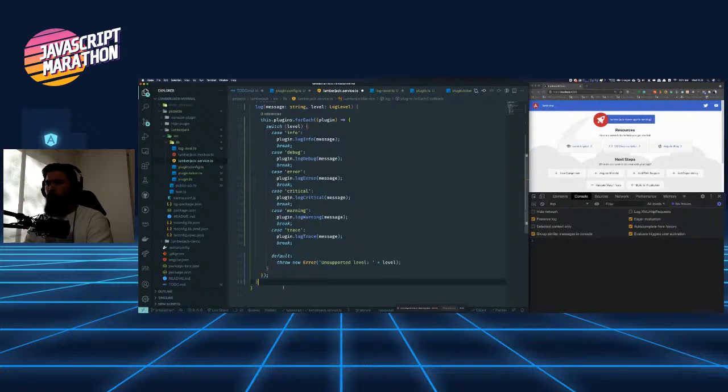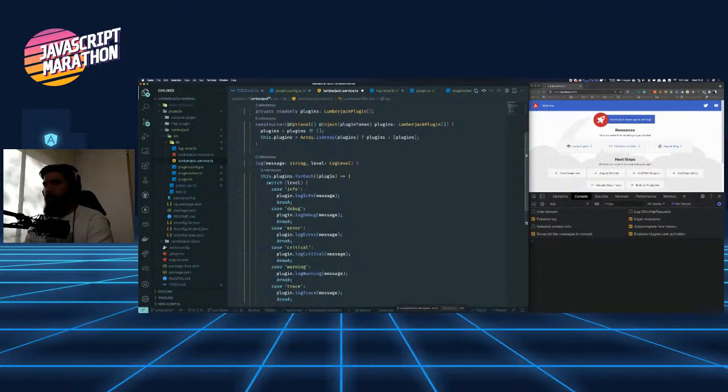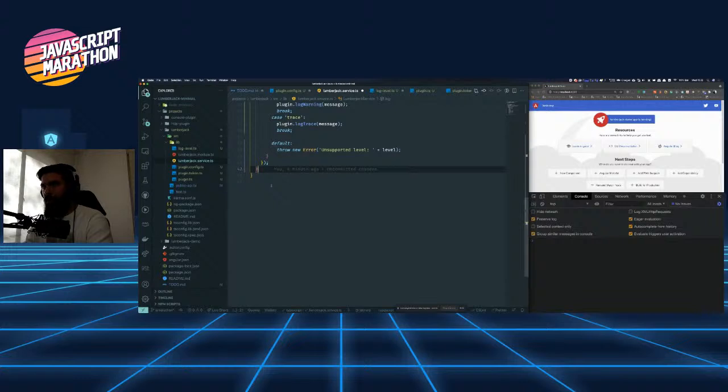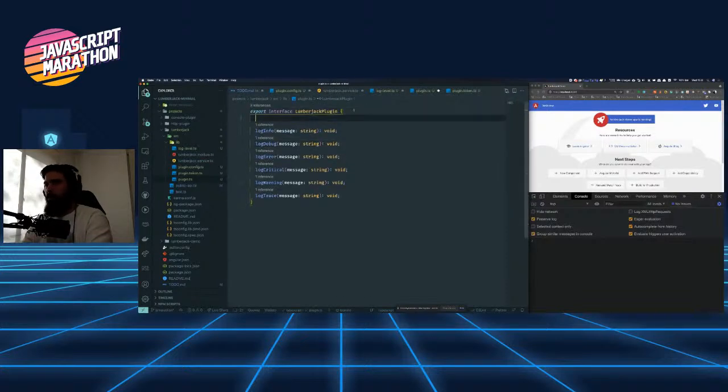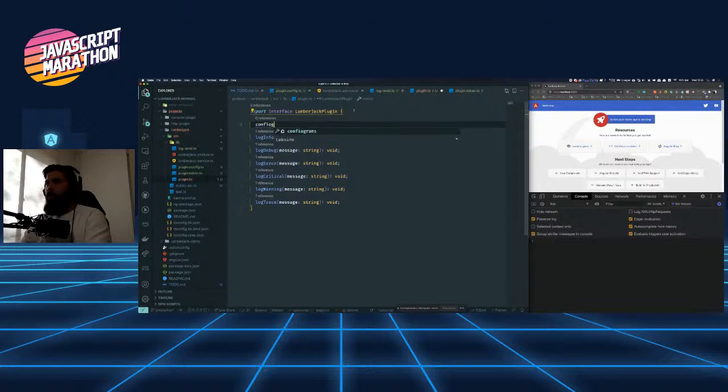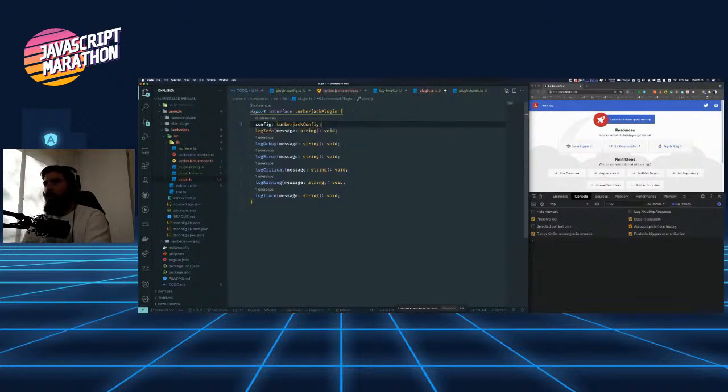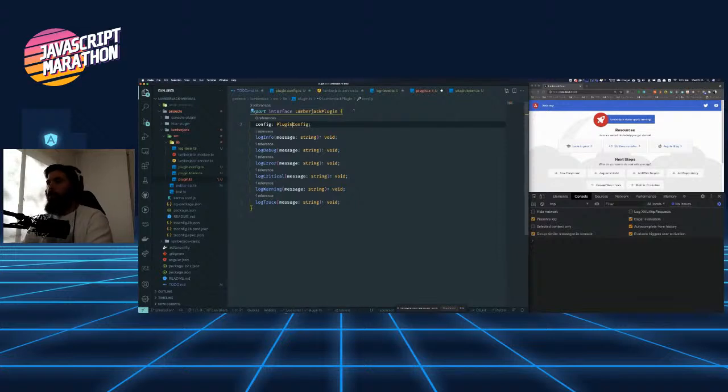So in our core system, since this config still belongs to our core system because it's something that will affect the way the core system works and is part of the interface, actually, sorry, I'm going to first go here and say that we have our config as part of our contract. So we are forcing, sorry, plugin config, right?